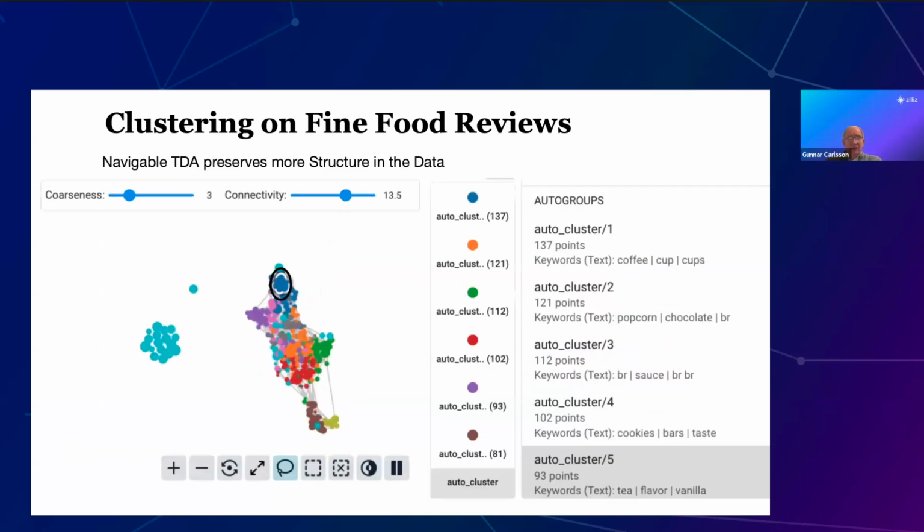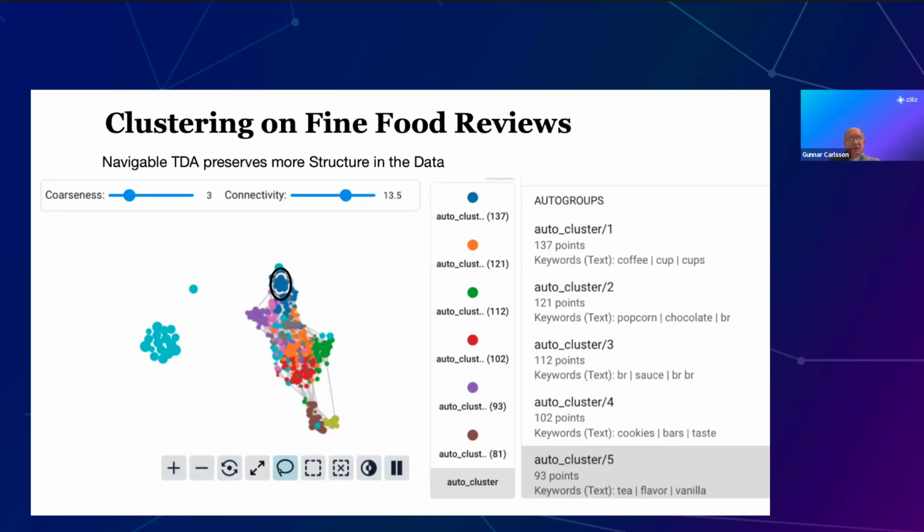So in fact, what you can see here is that there's a group like this, defined by a clustering which is based automatically on our network. It turns out that group is characterized by tea, flavor, and vanilla, as you can see there in the lower right. That cluster simply did not appear in the k-means situation.